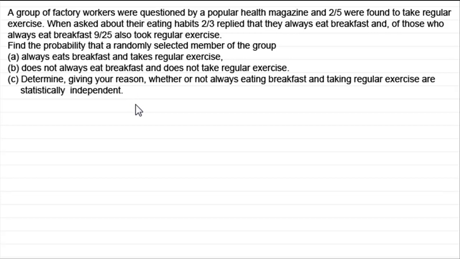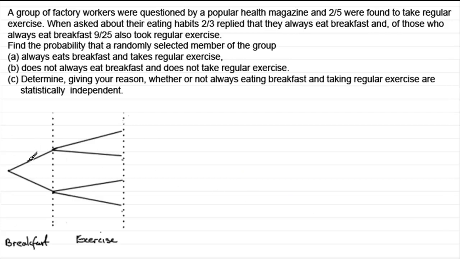If we're going to answer this by way of a tree diagram, the diagram is going to have two trials — the sections between the dotted lines here. You could put exercise in the first trial and then taking breakfast in the second trial, but if you experiment with this, taking breakfast in the first trial is the easier of the two options. So we need to label this tree diagram.